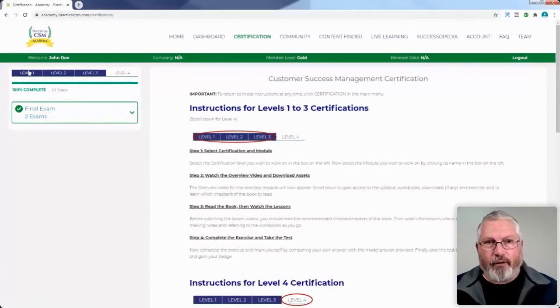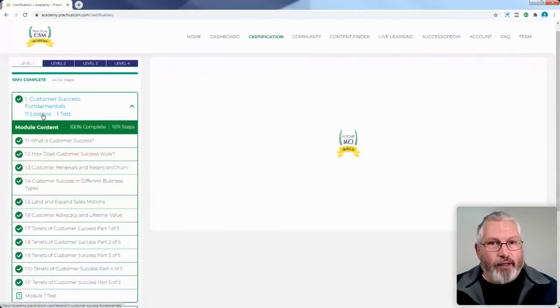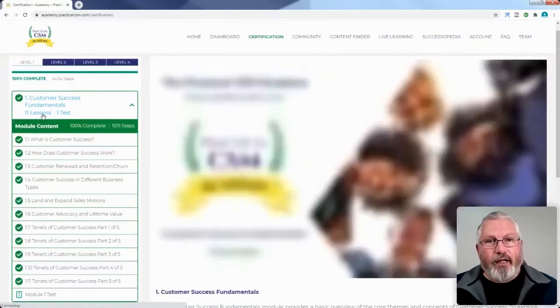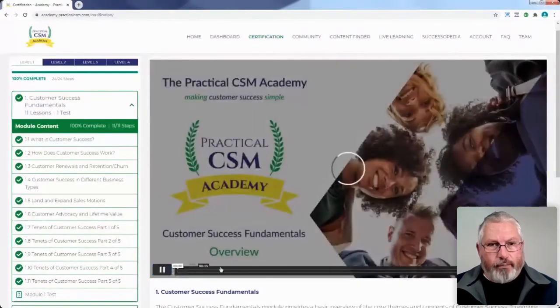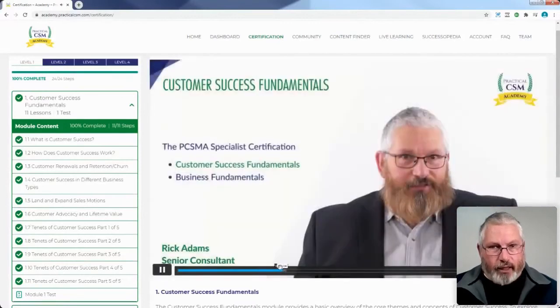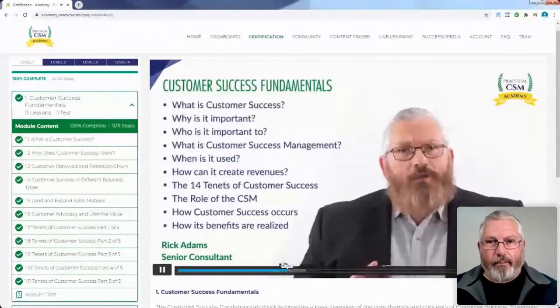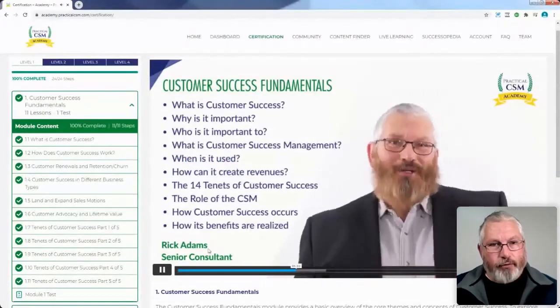So if we go back to one of the other levels, and let me pick, for example, the first module, which is Customer Success Fundamentals, as you would expect for the first module. Here it is. And I immediately get here the ability to watch a video, and you won't hear it, but I'm going to click on play, and then it will just play in the background on here. So there's a little bit of music going on right at this moment to intro, and I'm just going to click into it. You can see, like, that he's got a big beard, doesn't he, that guy there? A little bit of an intro about this particular module.